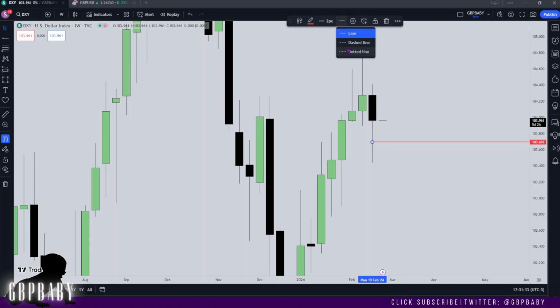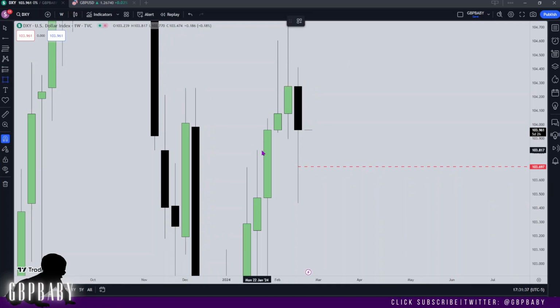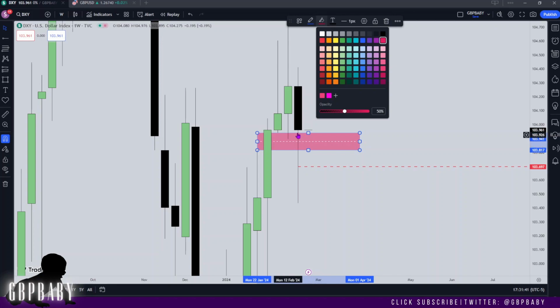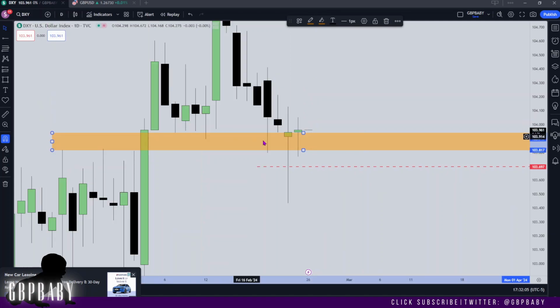We'll make that dashed. And another thing to take note of is this weekly fair value gap as well. So I'm going to get that drawn out. Now this weekly fair value gap should provide support. What's nice to see is the fact that last week closed above it, and I'd like to think that this week will also find support on top of it. Now, like I said, price can wick through it, and that is fine and probably very likely as well. But eventually I do want to see price use this level to act as a springboard for price to trade higher.